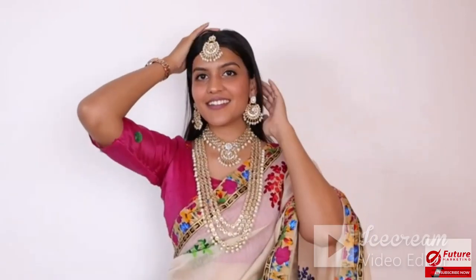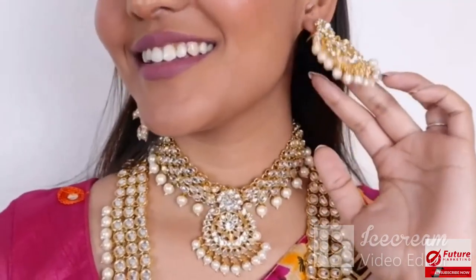The Kundan jewellery set will also look lovely with an embroidered sari to create a look for an evening dinner or wedding reception look. You can finish it with cream or silver heels.